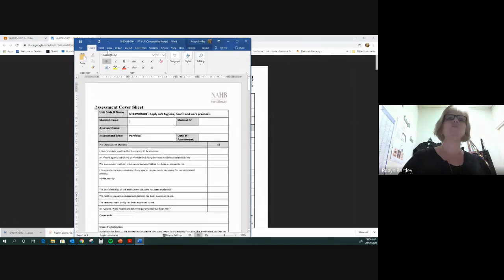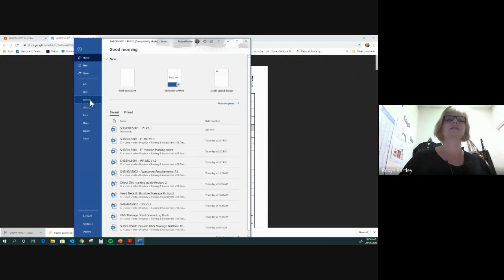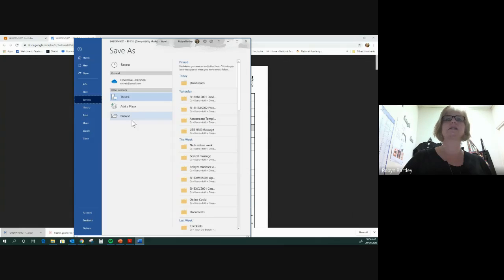Okay, so then when you go to save it, instead of just hitting the save button, because that'll save it into your downloads file, you can click on file. You can click on save as. Choose where you're going to place it. So browse.